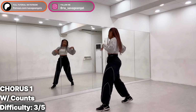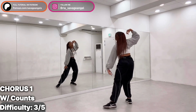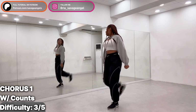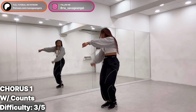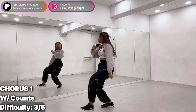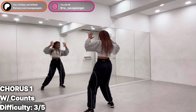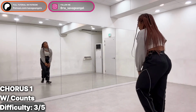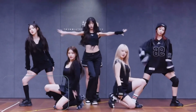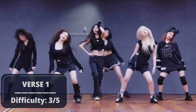1, 2, 3, 4, 5, 6, 7, 8, and right. Then left, throw it. 5 and 6 and 7. Kick this. 1, 2, 3, 4, 5, 6. Body roll. 8, gun. 1, 2, 3, 4. 5 and 6 and 7, 8.